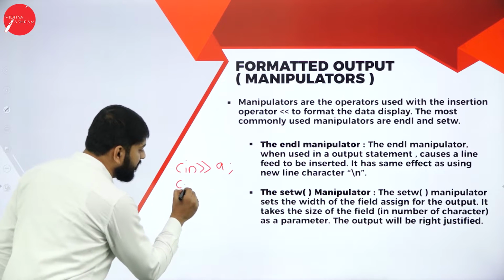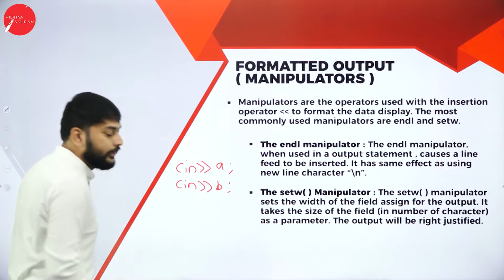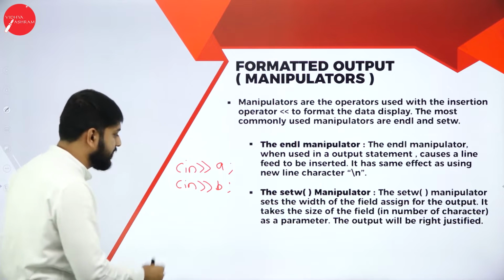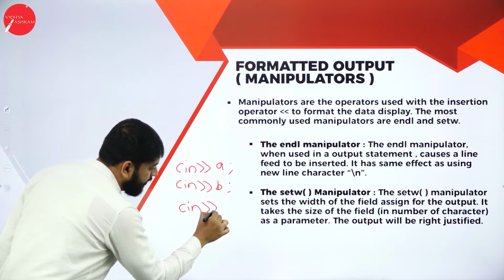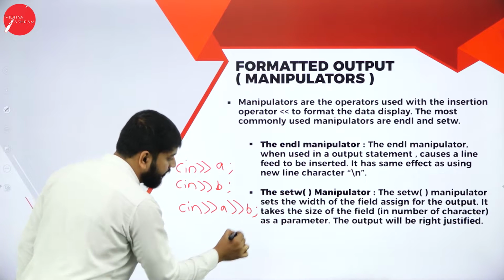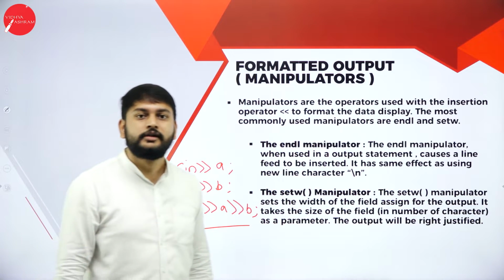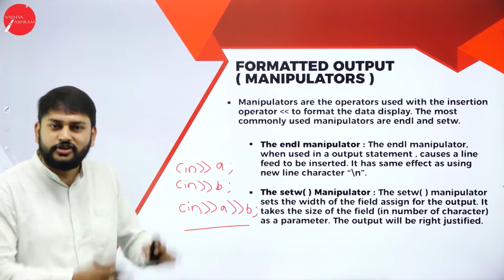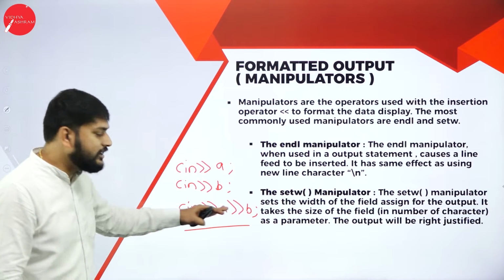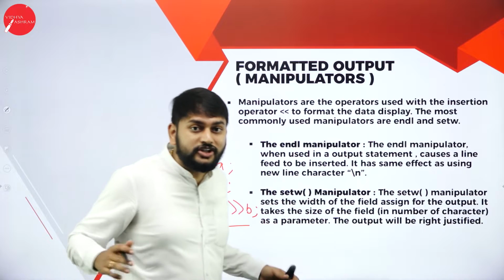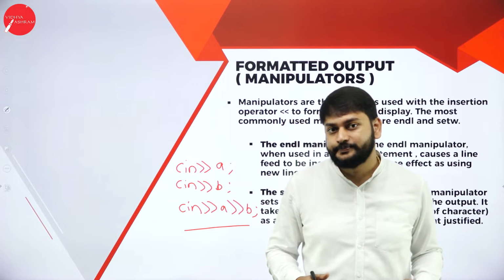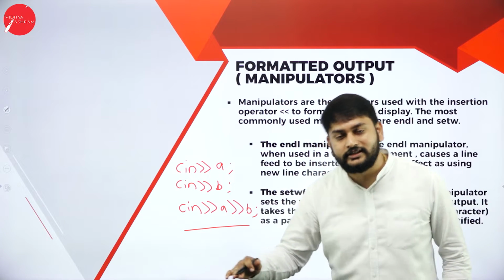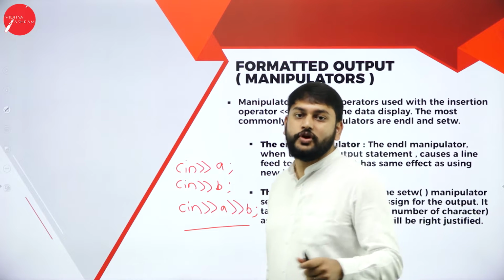Should I write one more Cin like this? Cin B. I can also write like this, but instead I can write it in one single statement, that is Cin A B. This is what we call a cascading operator. The same thing I can do for Cout. Instead of writing it on different lines, I can write it in one single statement. That is what I call a cascading operator. Cascading means you are just adding at the end, one after the other. That is what you have to remember.